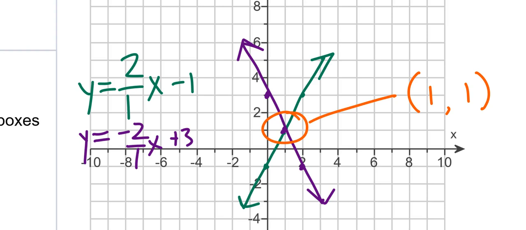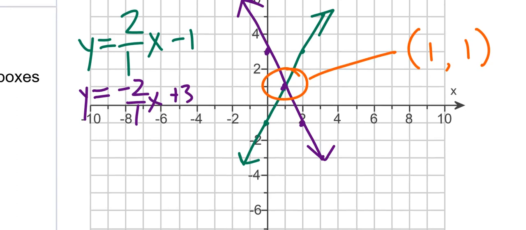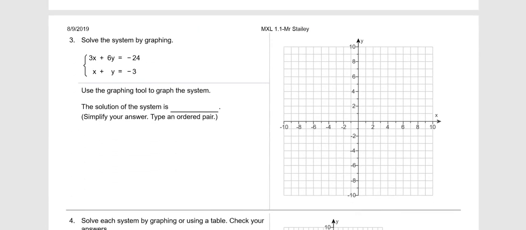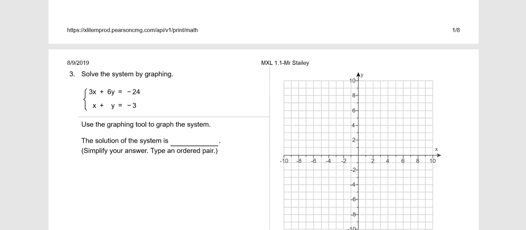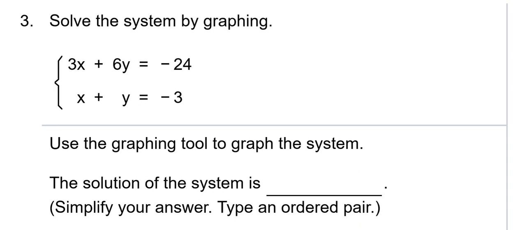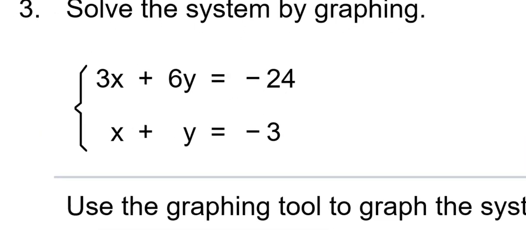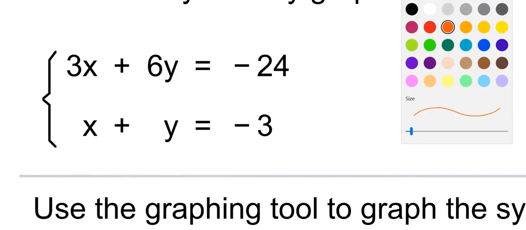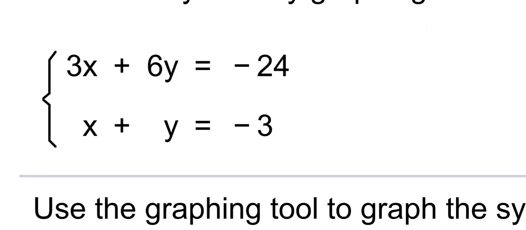Okay. Any questions about this one? Okay, let's look at question 3. I'm going to show you 2 different methods on question 3. You get to pick which one you like. I don't care which one you like, but you're going to use one of these 2 methods. The first one that I'm going to do involves the idea of finding X and Y intercepts.